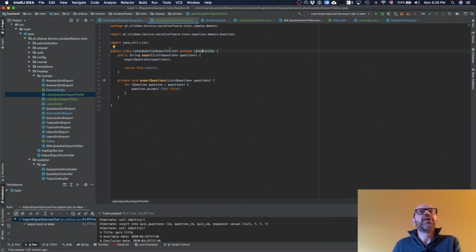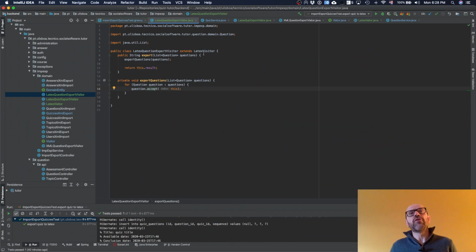I just export the questions, and for each question I do accept here. Why is it empty? Because I want to reuse this code in several contexts, the generation of LaTeX questions both here and in the context of a quiz.